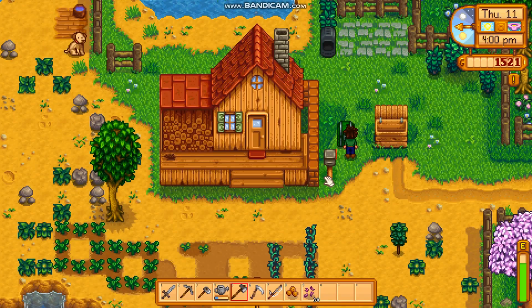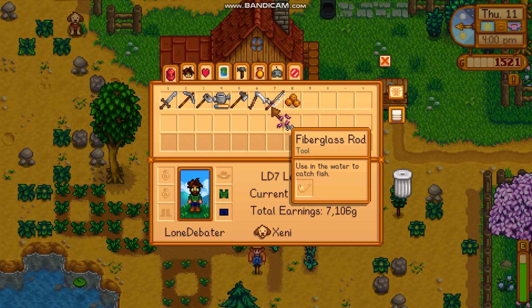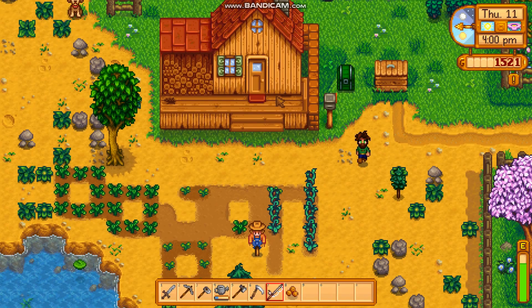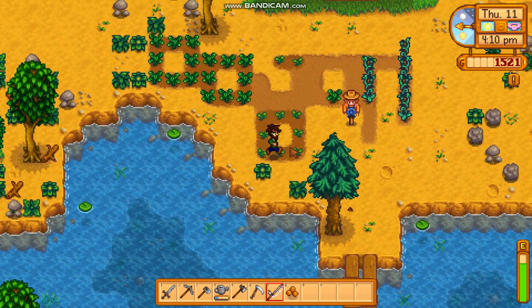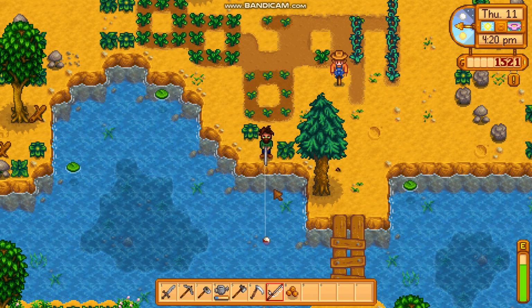The next thing with this fiberglass pole, you can go ahead and add bait to it. All you got to do is put some bait in your inventory, click on it, and then right click on your rod, and now when we use our fishing pole, we're going to be using bait at the same time. This is a good thing to do because it will allow you to catch better fish, and things like that.